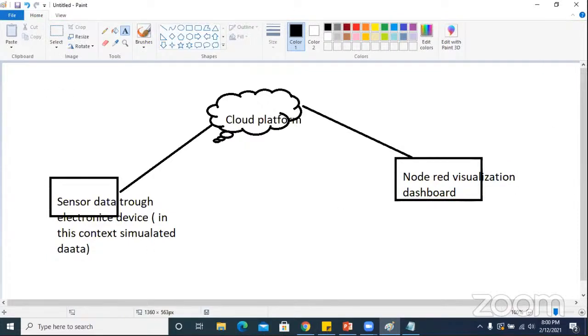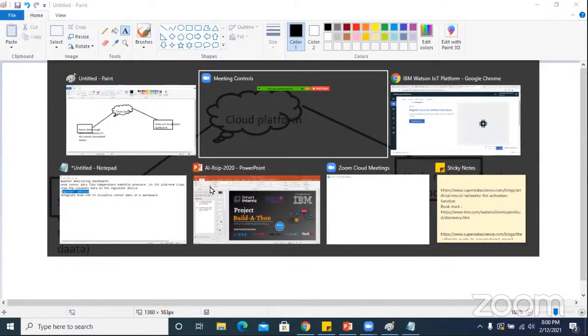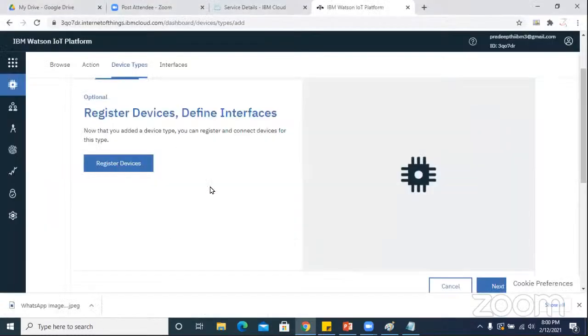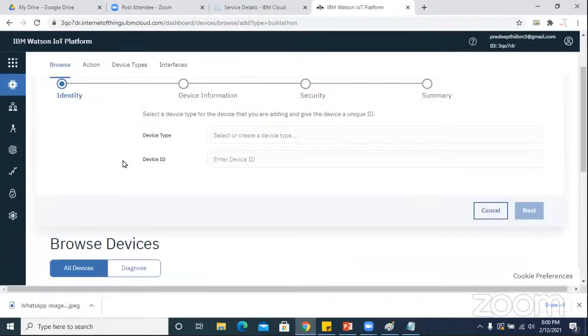All right, so this is the block diagram. This is what we're gonna do today, so that you can have a brief idea about what we're gonna do today.